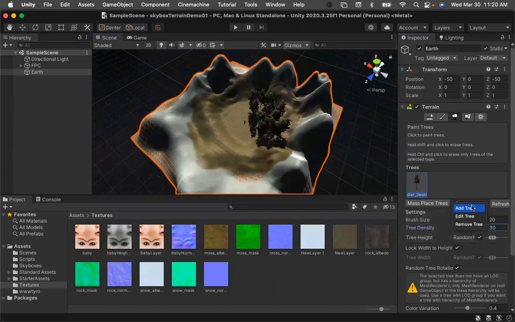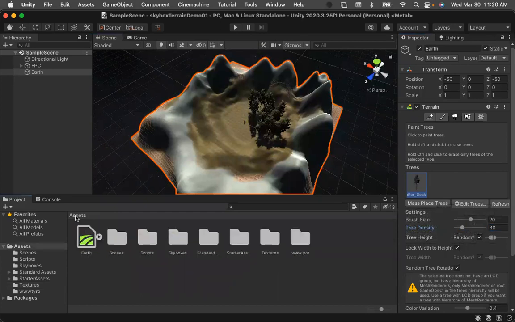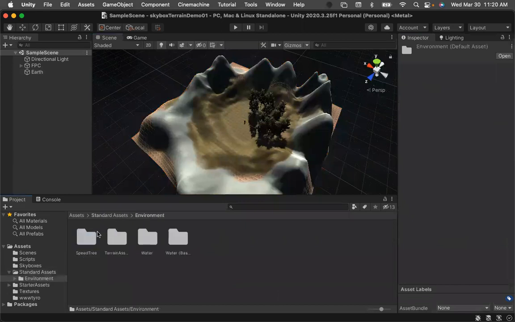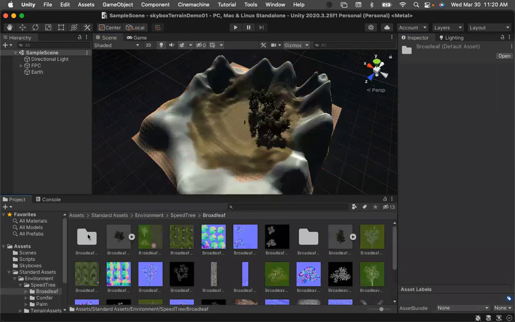We could add more trees. See what other trees are here. Broadleaf.